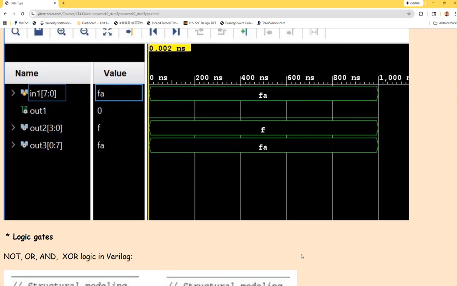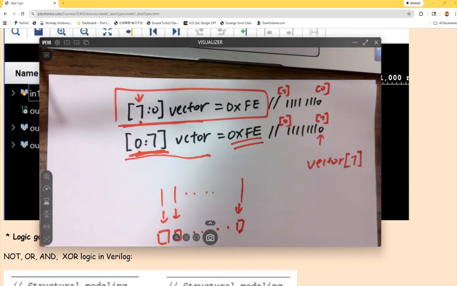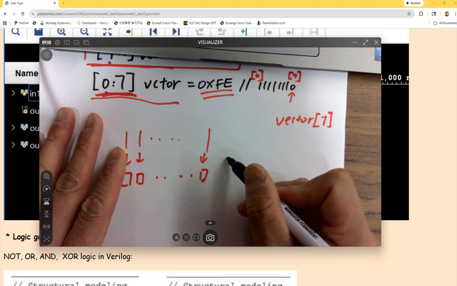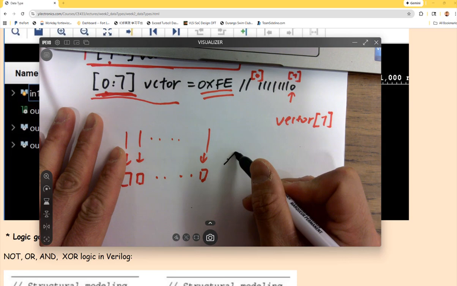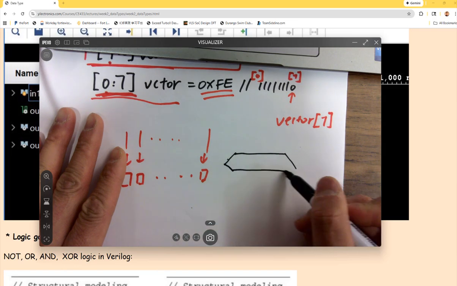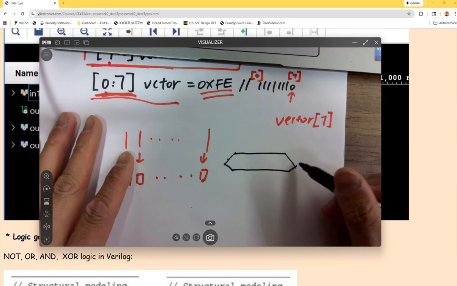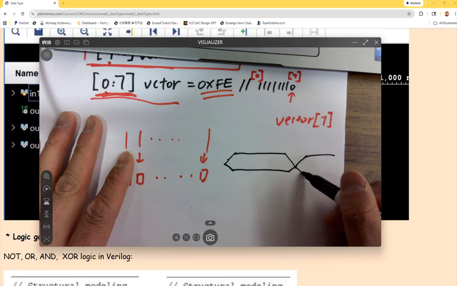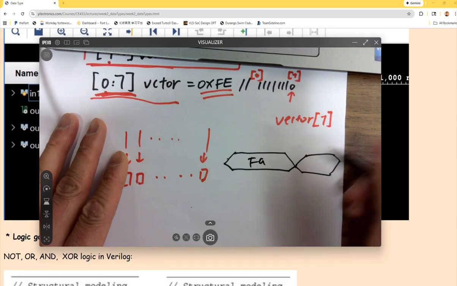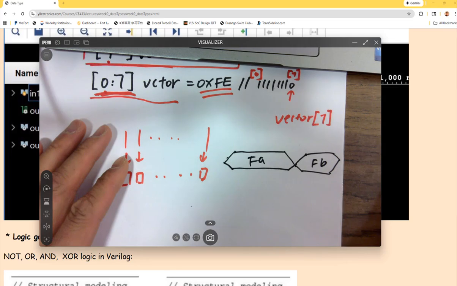If you zoom in, it usually looks like this, right? So I have 2 data, for example, FA, FB, if it's not 1 or 0s.